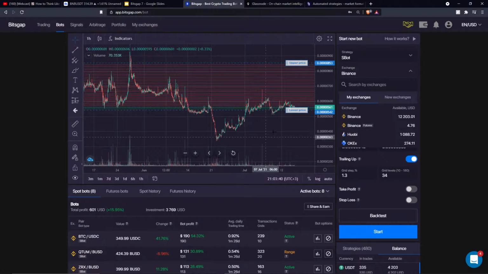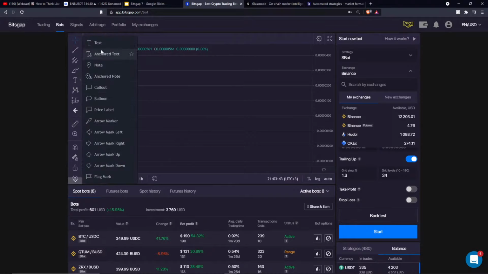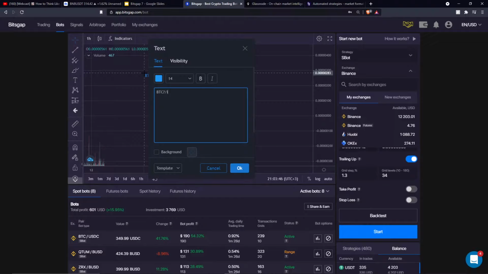requirements. For example, trading Bitcoin to USDT with, let's say, 40 grids. On Binance, usually you need to have at least $500 for this one. But on OKEx, you need like 200, I believe, to launch the bot with the same settings. And the reason for that is because on Binance, the minimum trade size is around $10 per one grid level, right?